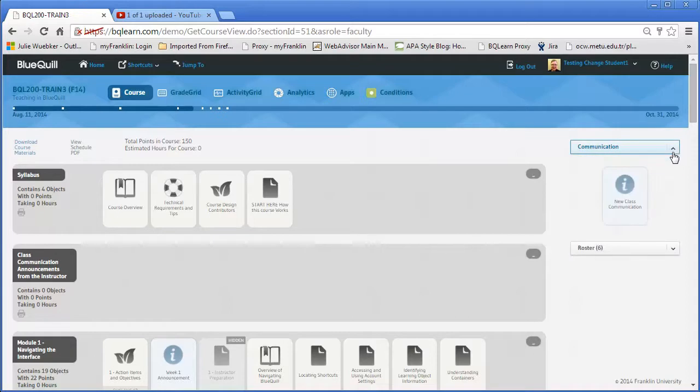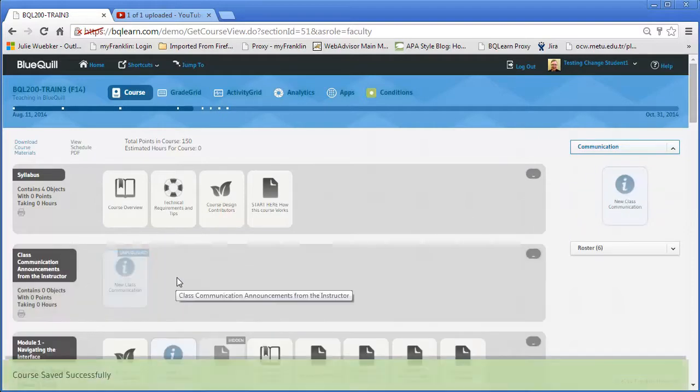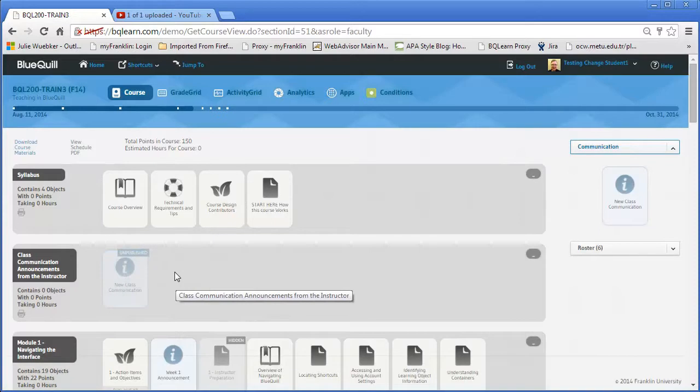So now that you have that icon ready, you'll first place your mouse over top the eye. This will make it so that you get the four-headed arrow, and the four-headed arrow is what you'll use to drag it into the new location. Because we have this class communication section, we're going to put it in this area right here. So I'm going to put my mouse over top of it, and then I'm going to left-click, hold, and drag it in. Once it's dragged in and created, it now gets saved in the course, so I don't have to worry about losing it at this point.